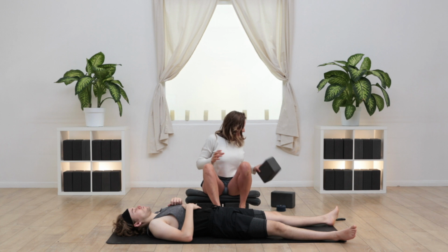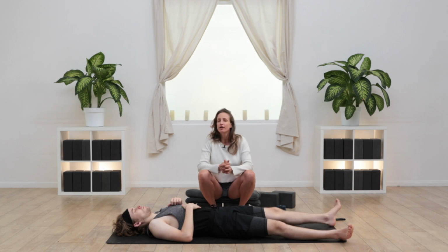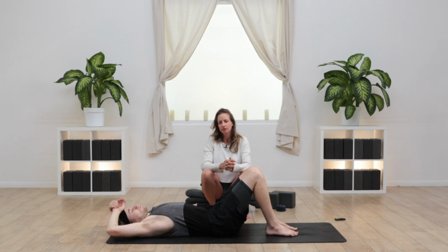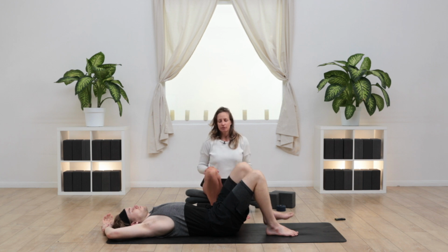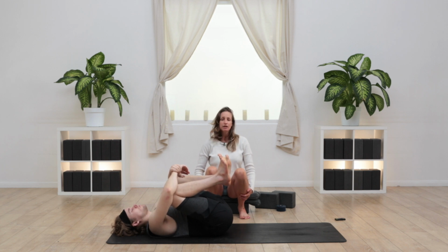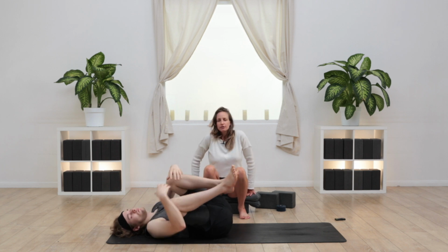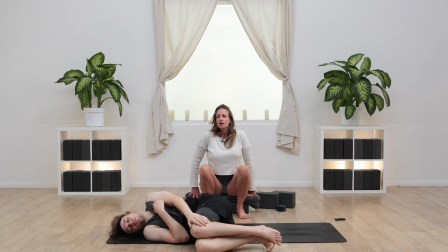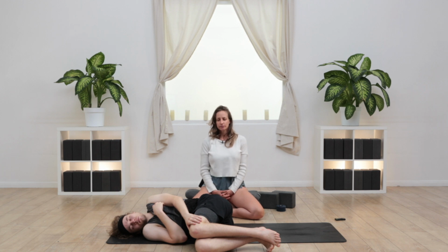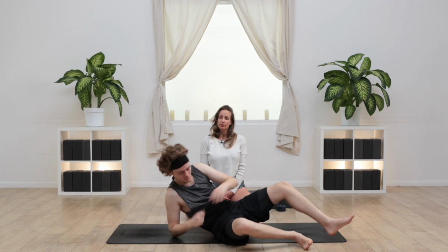Now you're going to bend your knees and place your feet flat on the ground. Take your arms into a gentle stretch overhead if possible. And now bring your knees in and give your knees a little squeeze. You can roll over to either side and take a breath there. As the transition, stay as long as you want on your side. Whenever you feel ready, there's no rush, but you can press your top hand into the floor and use that to help you come up.